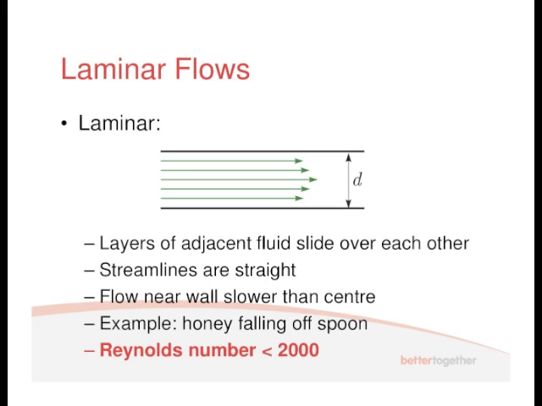Laminar flow. We covered laminar flow first thing in the fluid section. Laminar flow is where you've got layers of adjacent flow that's sliding over each other and it's all nice and orderly and we can deal with it analytically. Streamlines are straight.